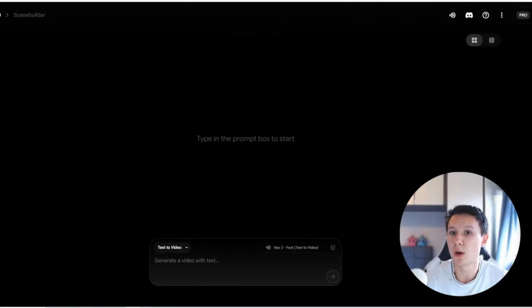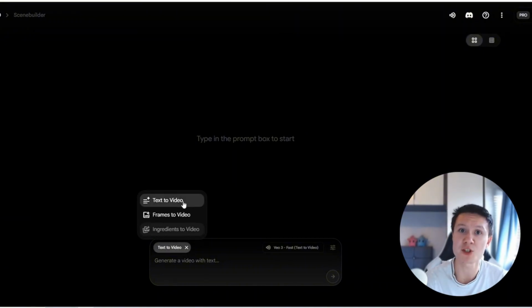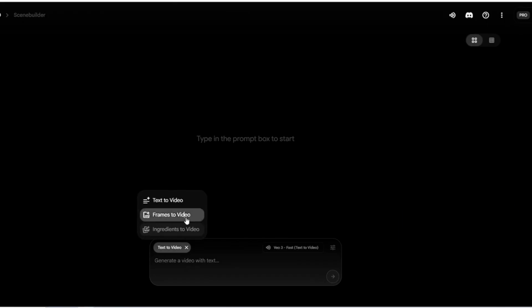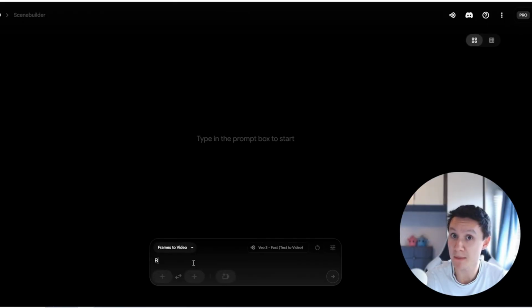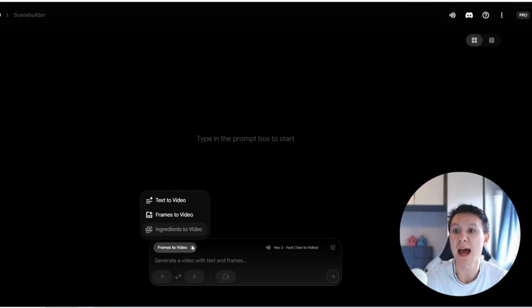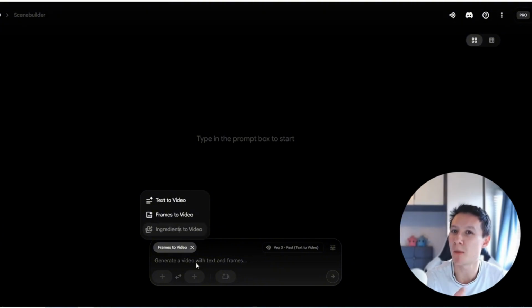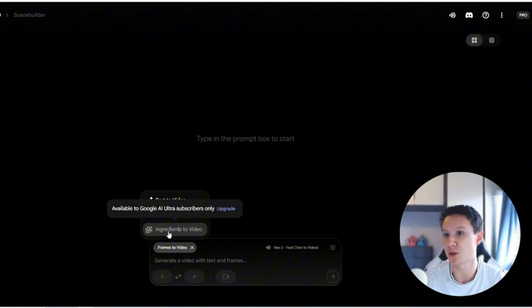All right, so once you're inside Google's AI Studio, you should see a Veo 3 right here. Now, here's where it gets interesting. Veo 3 actually comes with 3 different generation modes. Text to video works exactly like you'd imagine. You write out a text prompt and you get video. Frame to video actually lets you upload an image and animate it into motion, which is perfect for bringing photos to life. And then there is the ingredients to video, which basically allows you to combine multiple elements like actions, characters, and settings and bring them all together into one scene.